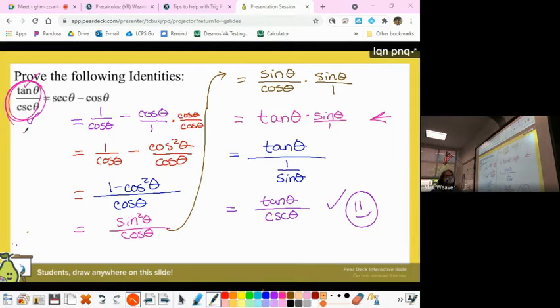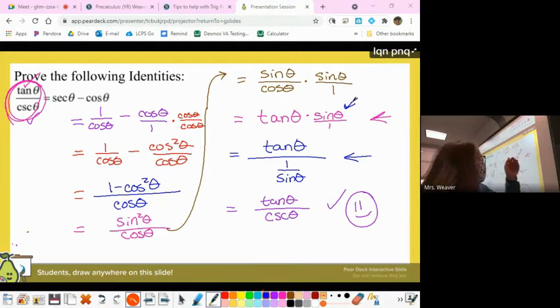And so I'm trying to think, is there any way to get from tangent times sine theta over 1 to tangent over cosecant? And that's where Sarah was telling us that she knew that we multiply by the reciprocal when we're really dividing by a fraction. So she rewrote it as tangent theta divided by the reciprocal, or flip, of this fraction. The flip of that fraction is 1 over sine theta. Can you see, Valerie, that if we had the blue step here, we could go to the pink step, because to divide by a fraction, we would multiply by its reciprocal? Can you see? Oh yeah, I see it.